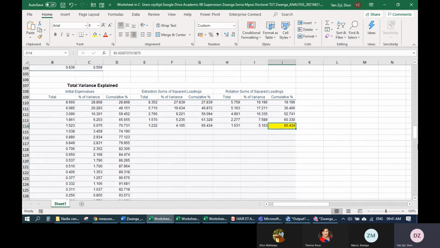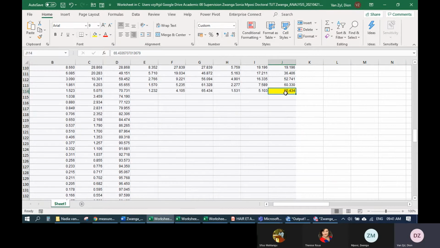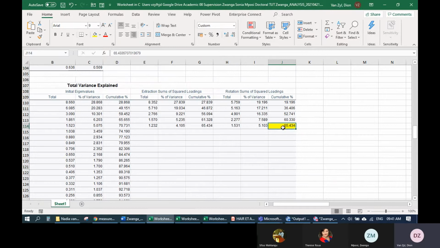Now what I've done here, and I need to make it clear, is I've actually forced it into 5 factors. Because we've got a theory-driven approach, I did not say, well, you do what you want. I forced it into 5 factors. Why? Because I know that there are 5 factors. All right. And I see that it explains about 65%. So 5 factors explains about 65%. So this is a very reasonable approach to confirming the factors.